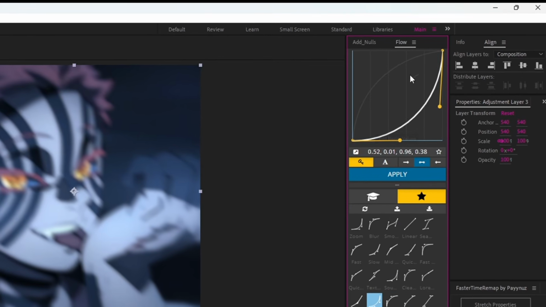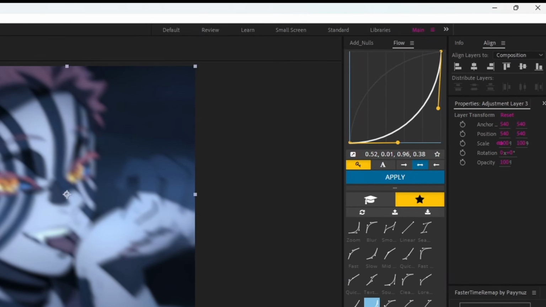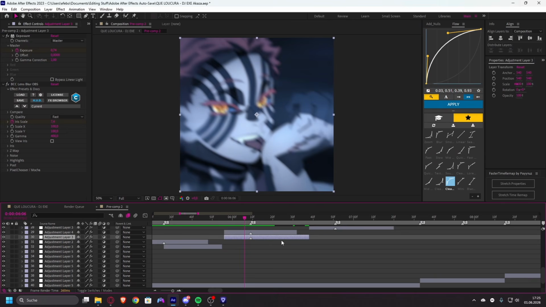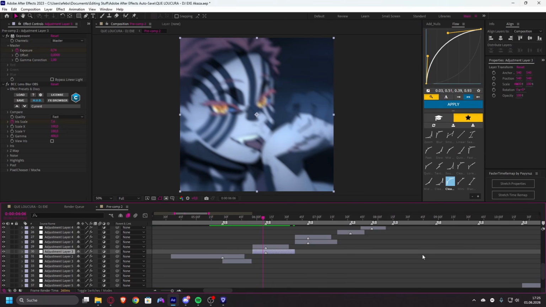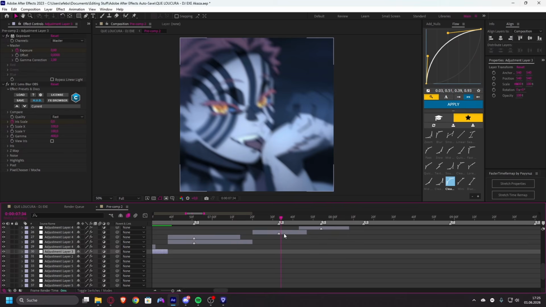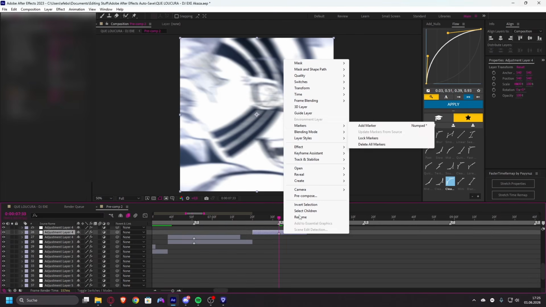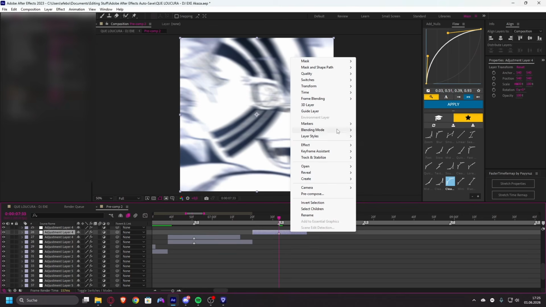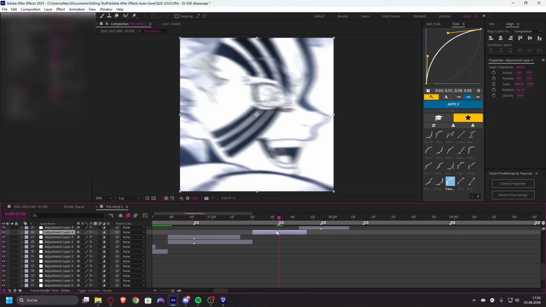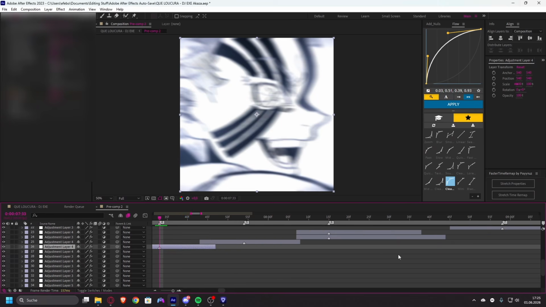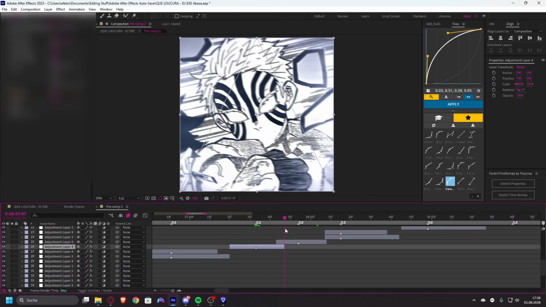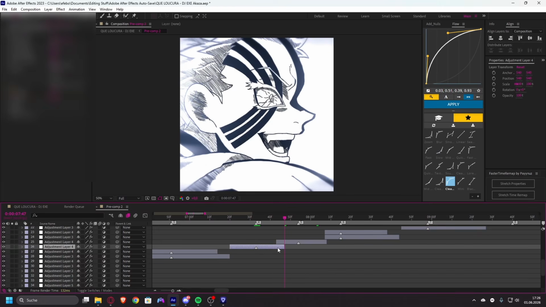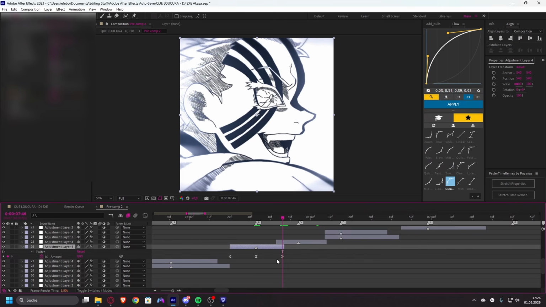It will be the same graph, so it will be this one, and on the last two it will be this one. And you can just copy paste it on every marker here. I've also marked it with pressing right click onto the adjustment layer and add marker here, so I can perfectly look if it's centered. If you come to the manga panels part here, the adjustment layers will be too long, so you just have to decrease the length as I did here, move the keyframes.